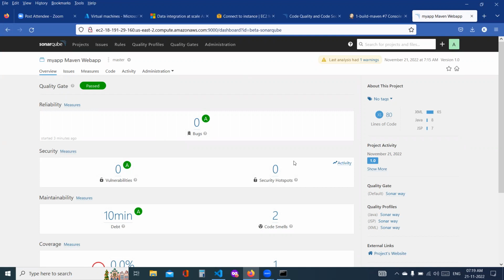Participants, everyone, are you with me, people? Hello? Have you understood now what is the power of SonarQube? It has done an inspection on your code. Everyone, are you with me?